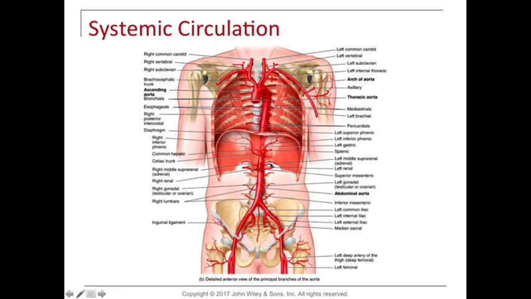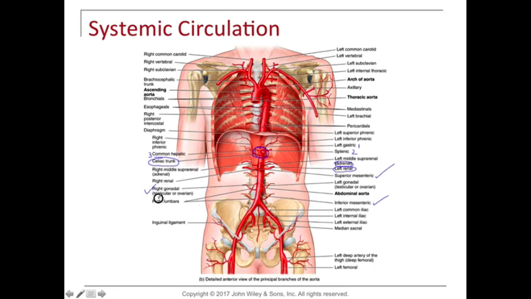And off the abdominal aorta, we're going to have a very important region called the celiac trunk, which has three blood vessels coming off of it. We have one is the left gastric, two is the splenic, and a third is the common hepatic coming off of it. So right there, that's your celiac trunk. Then another important blood vessel is the superior mesenteric, inferior mesenteric, and we have the gonadals. There's a left renal and a right renal artery as well. And then there's the adrenal arteries.